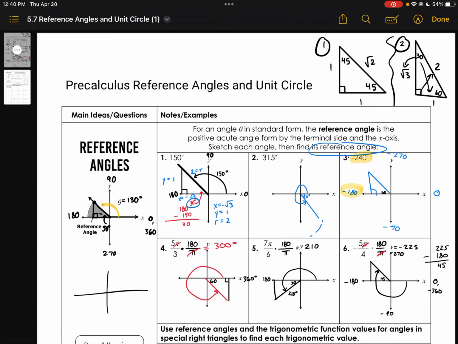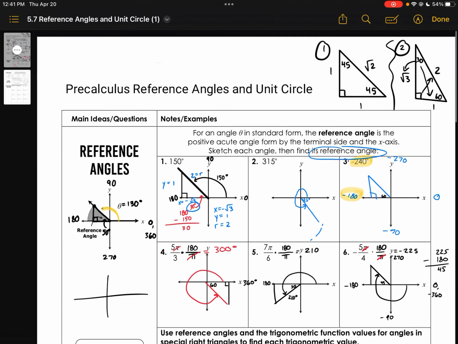Hey everybody, so today we're going to finish up our notes on the unit circle. We are going to be on the back side of the original 5.7 notes that we started in class before. If you have this paper, that's great. If not, we have some extra copies that you are more than welcome to fill in the back side. Then we will post the front and back completed both in Canvas.